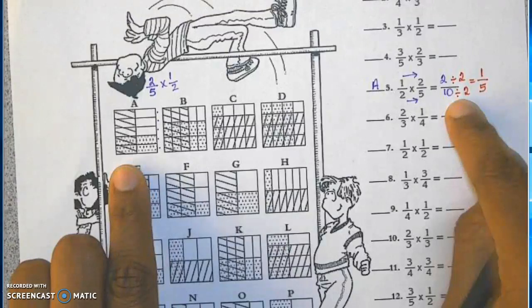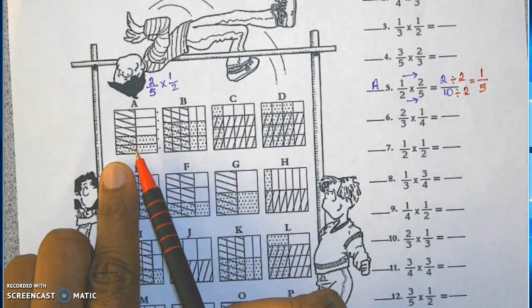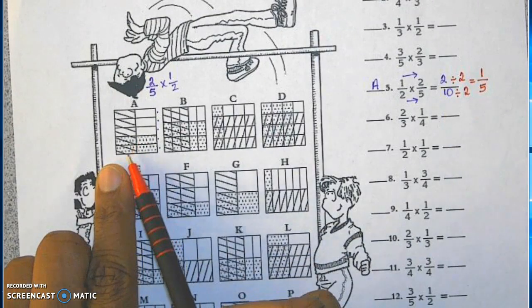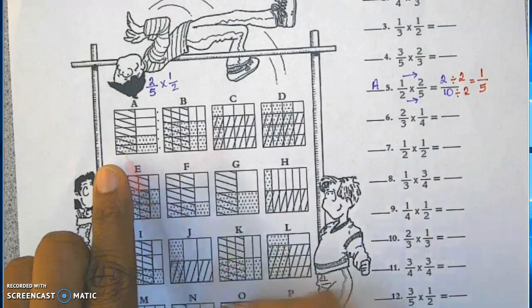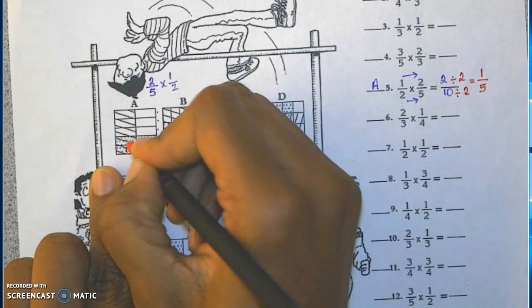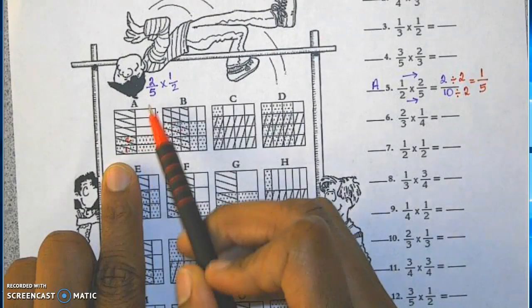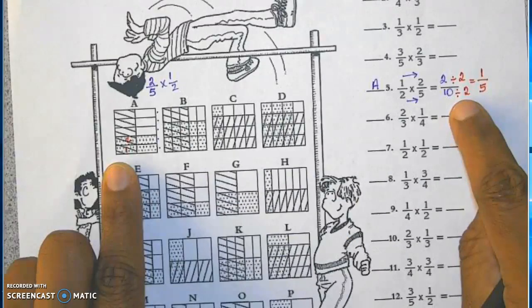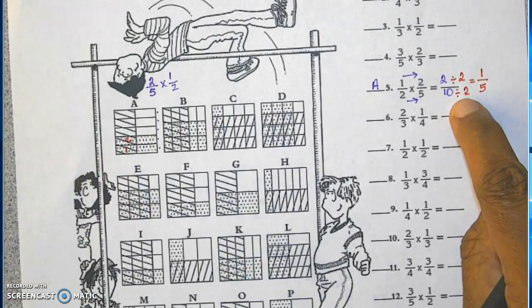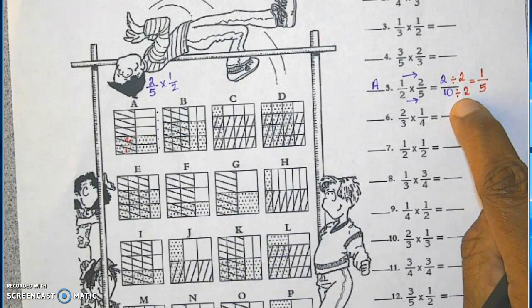Again, two-tenths. If we go back to what we learned yesterday and look at the shading, how many boxes have both shades? These two. One, two, which is my numerator. And if we count the total boxes, I know that it's five on each side. So that would be two-tenths, which again matches the work that we did with the algorithm.